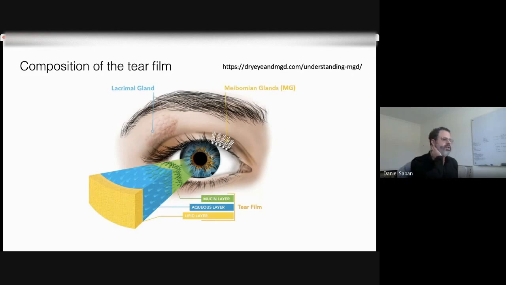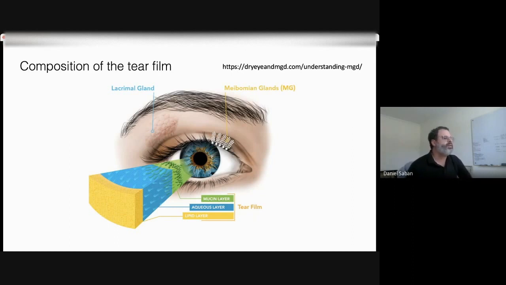So let me back up and just give you some background about these different glands with a more focused lens on Meibomian glands. So the tear film that sits on your ocular surface is quite sophisticated. You've got a mucin layer; these are mucins that are actually ligated to the cornea. On top of that, you have an aqueous layer, and this is produced largely by the lacrimal gland in humans. So when you hear the term aqueous deficient dry eye, that is a lack of this aqueous, or lacrimal deficiency.